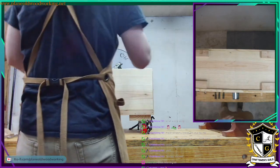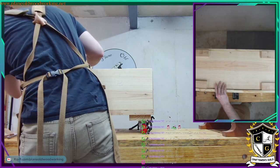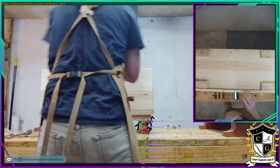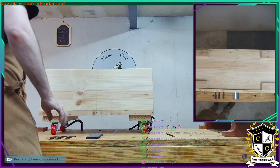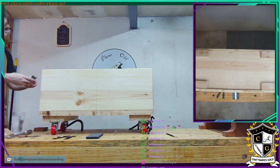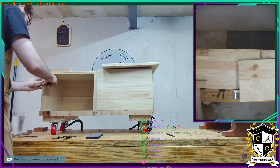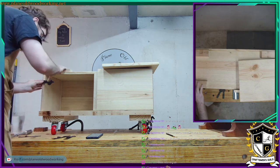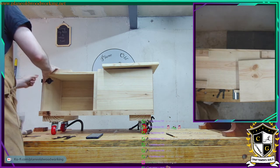Okay, so I'm going to do a couple things here. Mark. Remark. Okay. Doing good. Doors are basically centered. My question is, do I recess? We're at the point of hanging the doors. Do I carve out of the door or do I carve out of the actual cabinet here? Let's carve out of the actual cabinet.